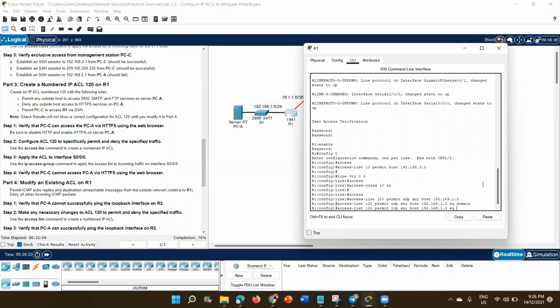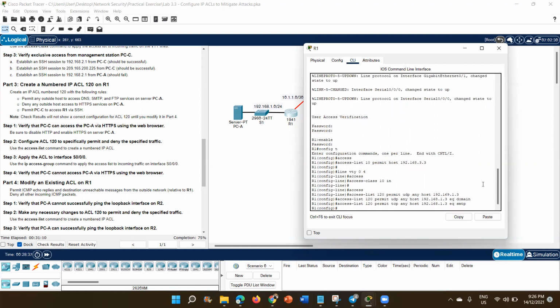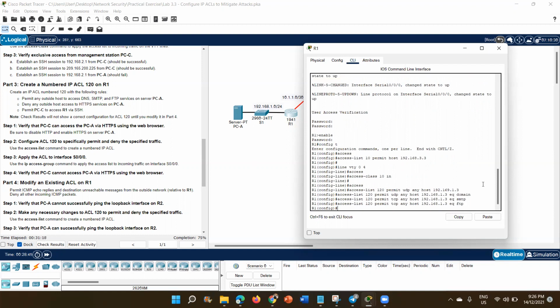We type SMTP, enter. After that, we do the same, but change SMTP to FTP.